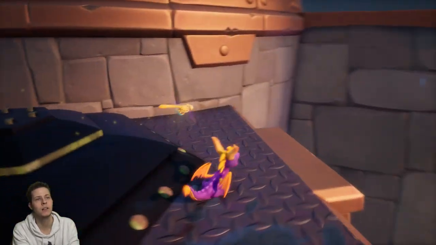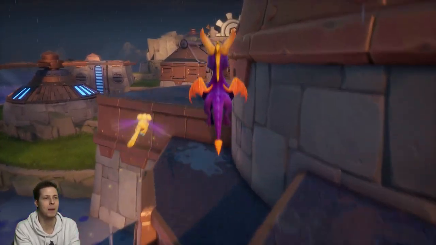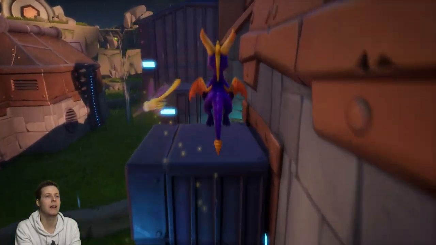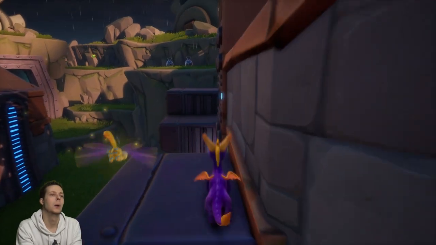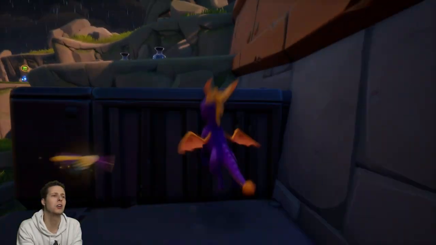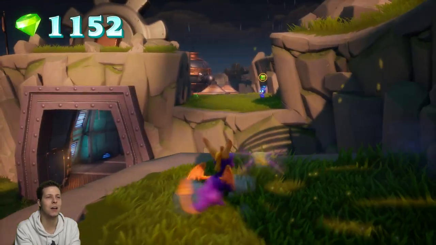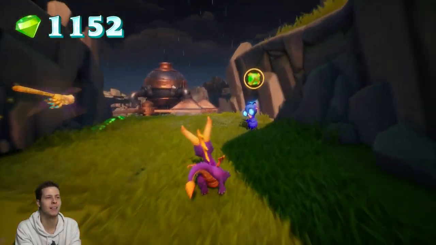Can we go around here? No, I think this is the way you go if you want to get back over here once you've finished the level. Right, now it's time for some platforming. Ah, that was stupid. This bit isn't that bad. Oh, hang on. Oh, here we go. This dude's gonna have an orb for me.